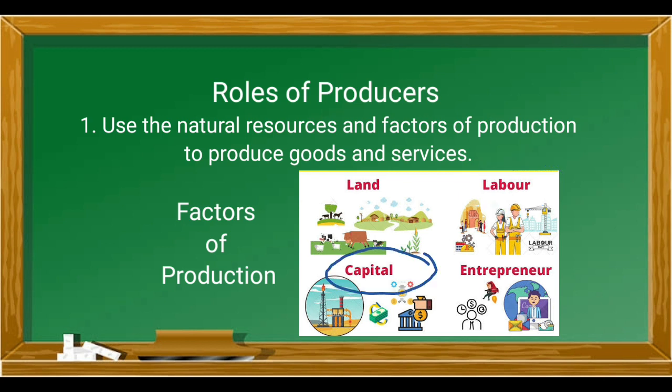Number 3, we have capital. It is not only composed of money, but also the machines and all the things that you use to produce goods and services. Example, coffee maker, tables and chairs are the capital if you have a coffee shop. And lastly, number 4, entrepreneur. This is the man who operates the production. He is the one who manages and or owns the production, and someday it could be you.